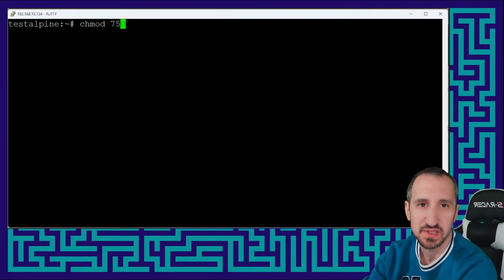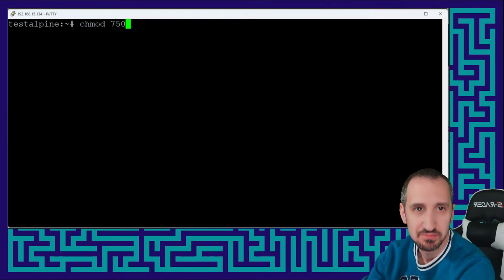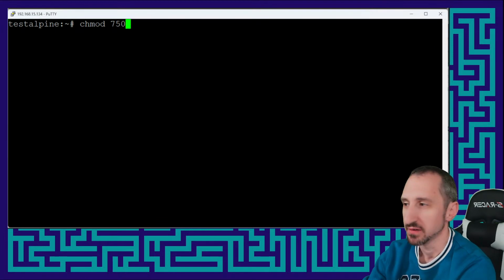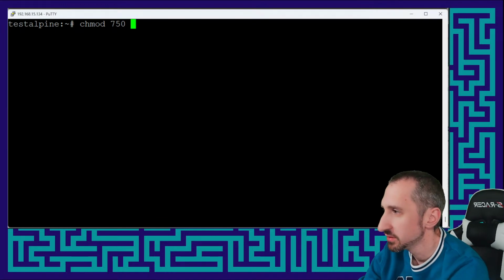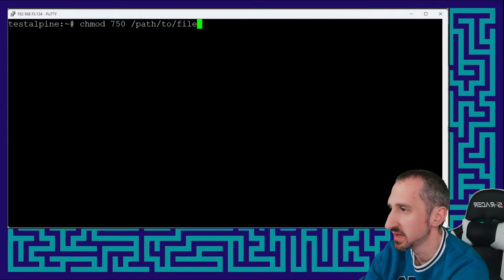I mean, if it's a folder, they won't be able to see what's inside of the folder, but they'll be able to see that the file name exists, but they won't be able to open it and do anything with it. So it's just a very good way to make sure that you keep people's hands off of it, so they're only modifying the appropriate files that they're supposed to be modifying. So if they don't need write access to it, you don't give them write access. And you would just finish up this command by putting the path to the file. Right, and I'll just escape out of this.